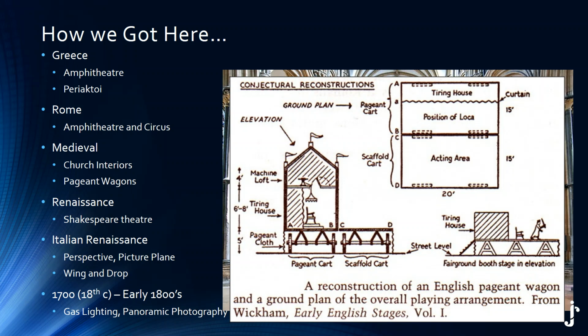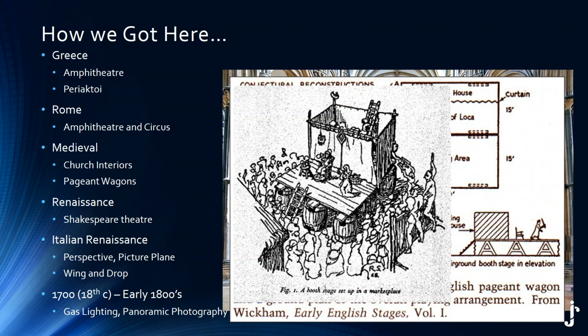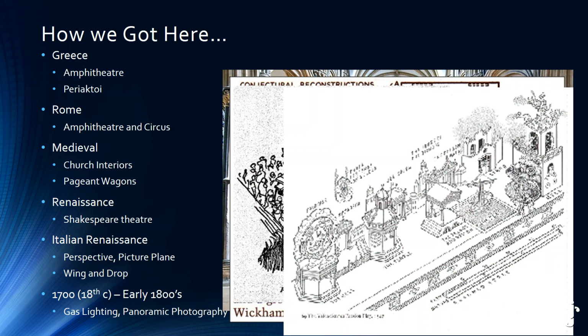And you could have processional staging or fixed staging. Fixed staging is where the stage stood still and the people came in, looked at the scene, and then left and went to the next one, and so forth and so on. While processional staging was like a parade, and you had the long line of carts rolling their way through a city center and playing their scenes at different stops to different groups of people as they go. These were relatively simple to relatively elaborate, different types of staging, and different types of stages.